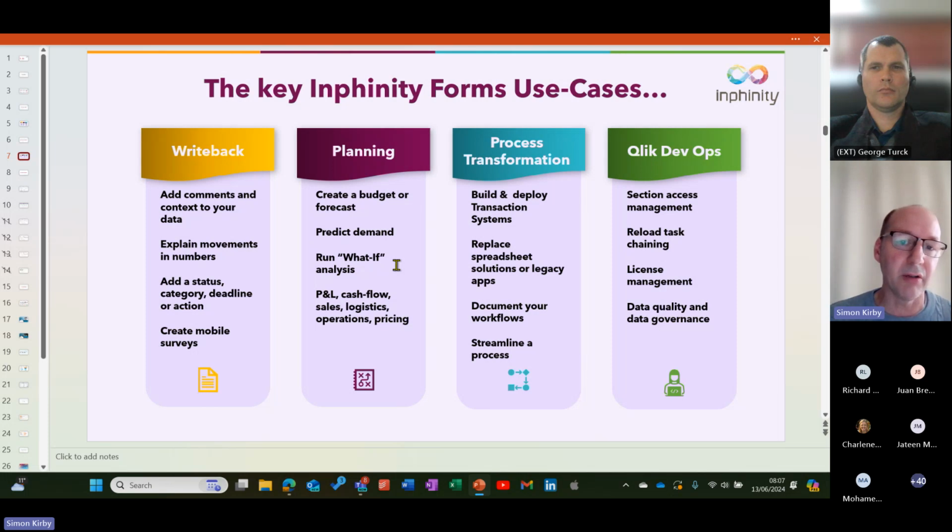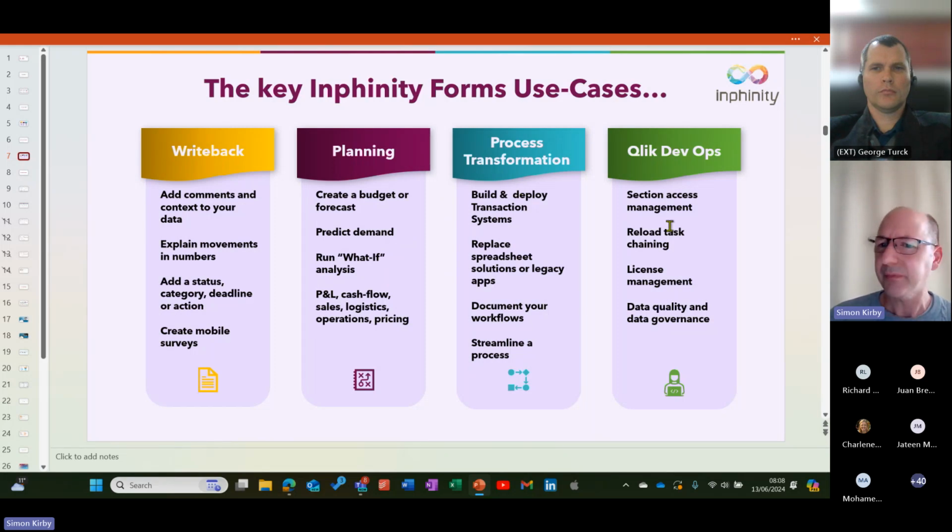So some of the use cases include demand forecasting, running some kind of what if analysis, maybe doing some kind of pricing, or even we're speaking to an actuary yesterday from an insurance company using Infinity and Qlik to do that kind of thing. Process transformation, this is where we start to get radical, guys. We can actually do something really different with Qlik. Some of our customers have built unusual things inside Qlik Sense using Infinity. One of our customers has built a logistics tracking solution. Another customer in America uses it as a cataloging solution, and it's just begun developing a CRM, would you believe? A CRM actually inside Qlik Sense with Infinity.